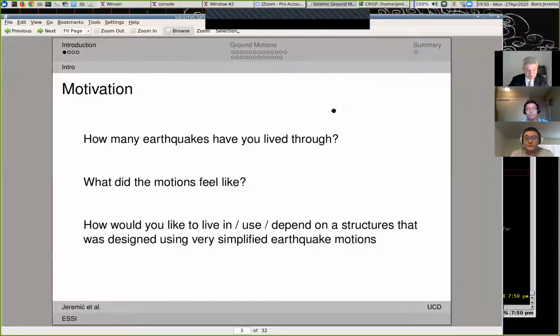One of the big questions I always ask people is, how many earthquakes have you lived through? Have you felt earthquakes in China or here in California? Yeah, I think I did one time, a small one back in China, and a few also small ones here in California. Were you in a building or outside? I think I was actually in the movie theater. I was not sure whether it was the movie effect or the earthquake, but later I found out it was an earthquake. Nobody left, no panic? No, it was just one small shift that I felt. Okay, I felt the same thing.